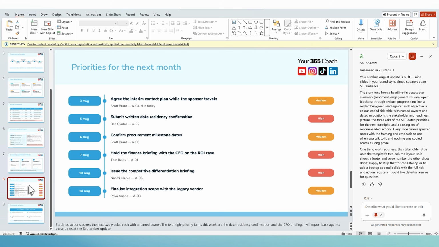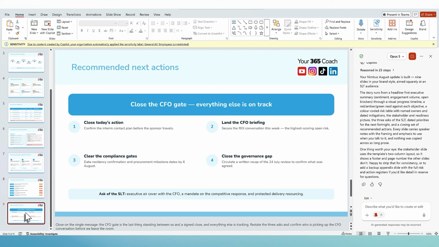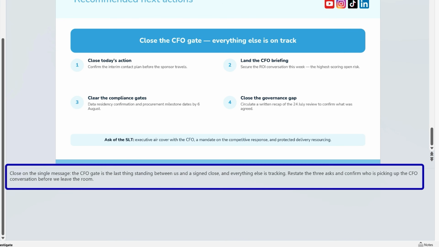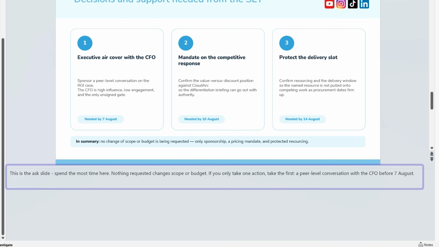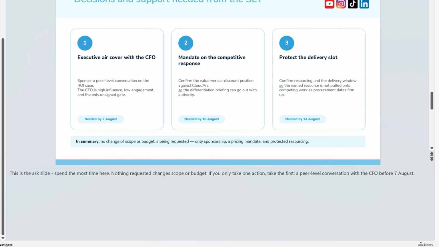What is really important here though, we can see our own brand kit is being used. This means no longer now we're going to get the PowerPoint slides generated without any brand. They can align to our brand, and as well as that, using all of that Word report we had, now condensed to 9 simple slides to present to our senior leadership team. Even better, we even get some speaker notes across the different slides to support us as well. So there we go, we can now use that Opus 5 model inside of PowerPoint to create on-brand PowerPoint slides that take the report we've built with Copilot and the Sonnet model too.